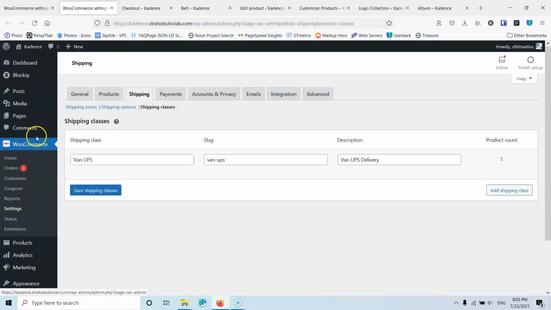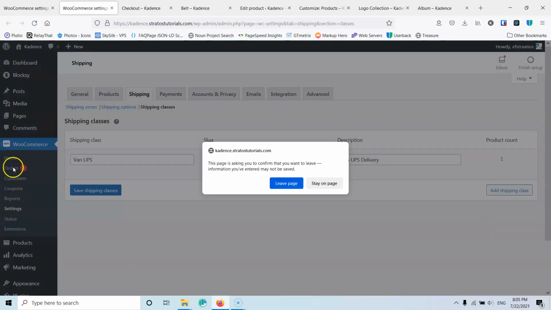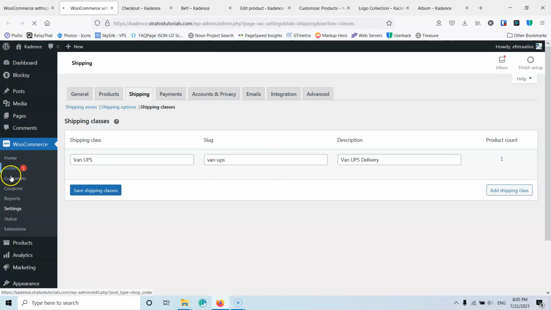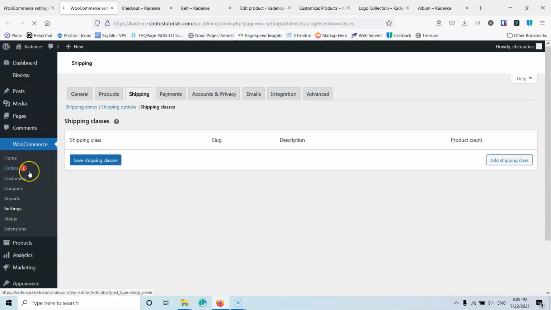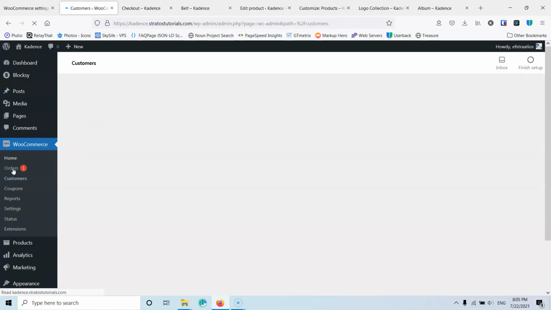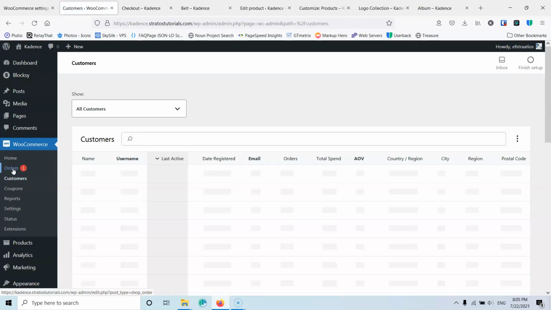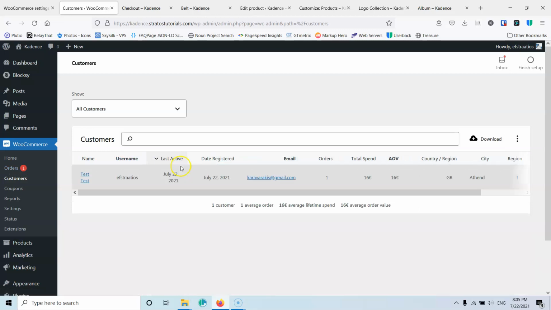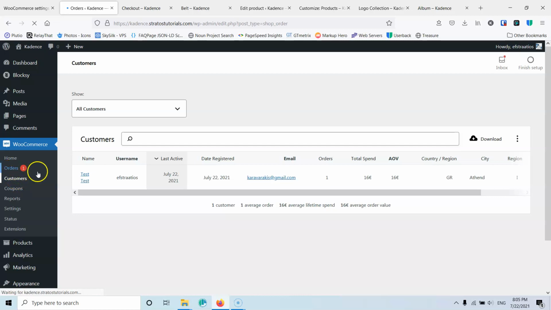Let's go back to the WooCommerce, and now I have here the orders. Let's leave the page. I have the orders, and as I can see, I have one here because I have one order that I have in process. Let's go to the orders. And this is the owner of the store. Even if it's you or your client, you have to go and train them what to do when they have an order. Sorry, I had customer instead of orders. So we're in orders now, and we're going to see that we have one order.